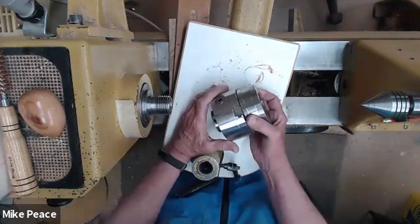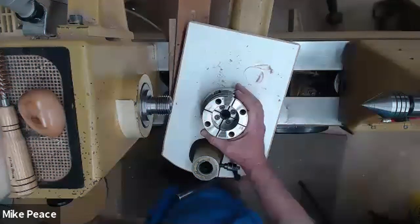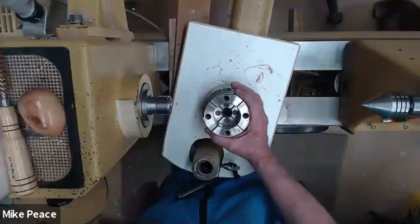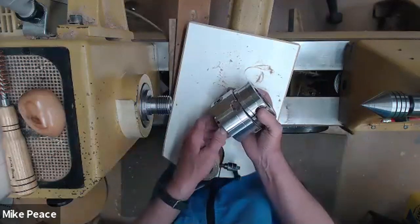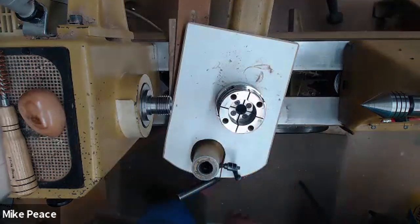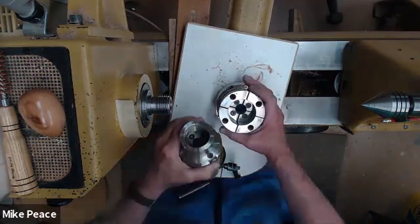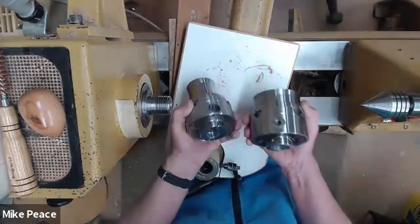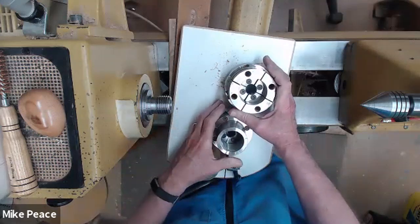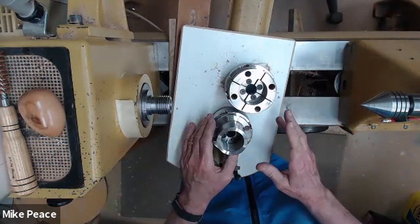This is Record Power. And I was fortunate. I have these two Record Power chucks, and then I have all my Nova chucks. And Record Power was nice enough to strike an arrangement with me in exchange for me including their product in a couple of videos. They gave me their two Record Power chucks, the equivalent of Supernova 2 and the equivalent of the G3, and every jaw set they make. So I already had some of the jaws that were Nova, so I sold them off.